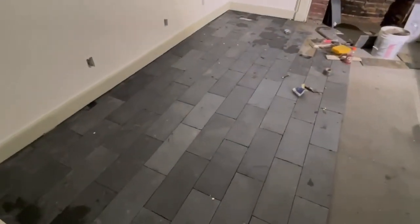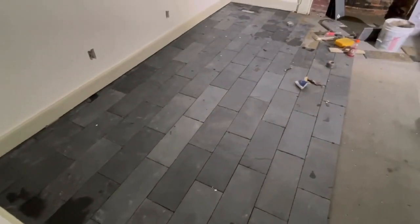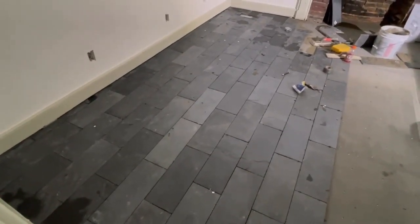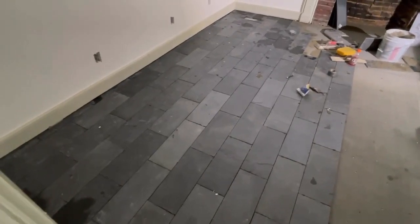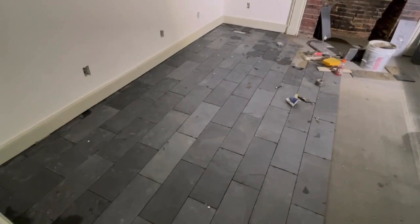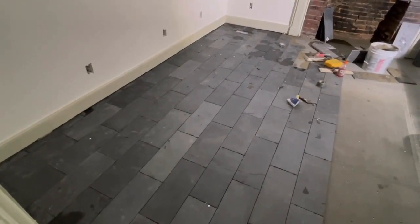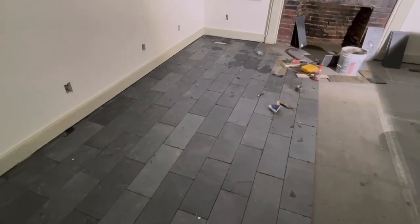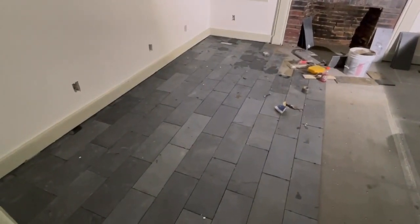The guys have made really good progress for one afternoon in the kitchen. I'm loving the slate — the variation in colors and the little dips and dents in it. Some pieces vary slightly in thickness, so the guys have to be really careful putting just the right amount of mud underneath each individual piece so they're level with no trip hazards. Almost ready to go into the fireplace — that's a good day's work. It's a wrap on week one of tiling. I'm really happy with how it's looking and can't wait to see it all finished.